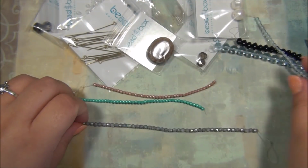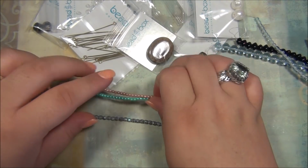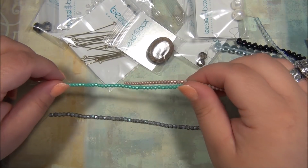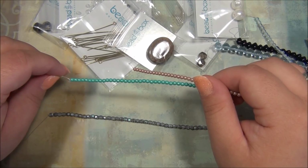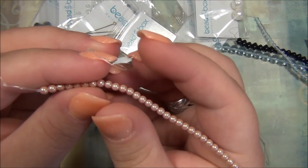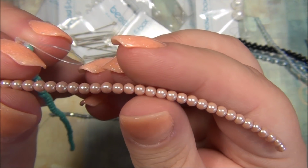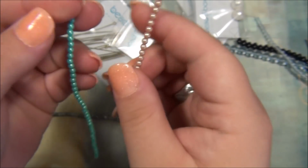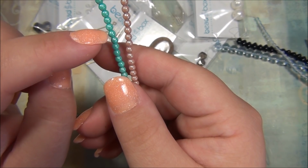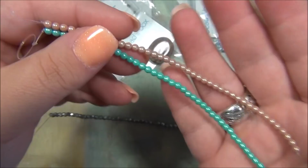They're really cool. And then there is 3mm Czech glass pearl, which is one of these. There is coral luster, and there's 42 beads, and the other one is 3mm Czech glass pearl mint tea. So I thought that I got one of these. Yeah, I think I did. I got this same strand last month. They're really beautiful. And last month I got this color, but in a 6mm. They're really pretty beads. Love those.